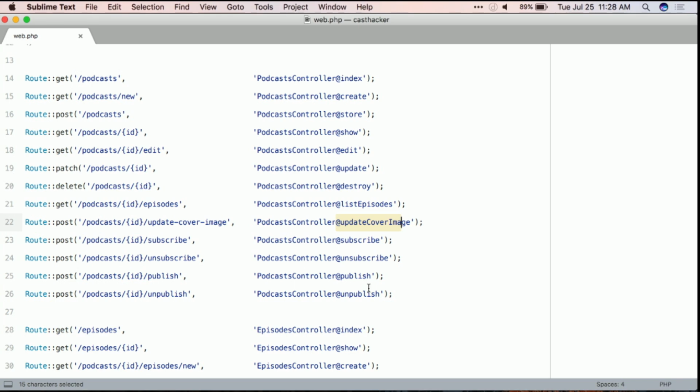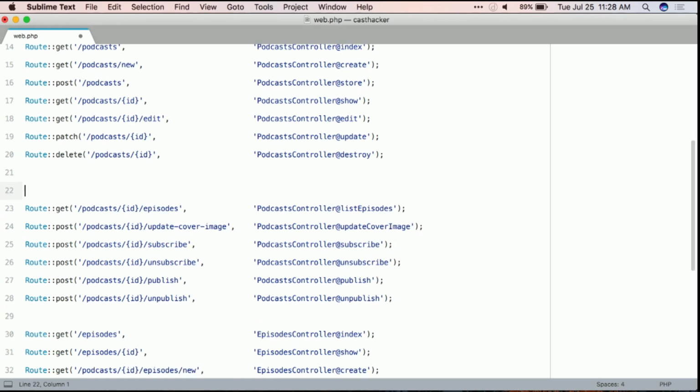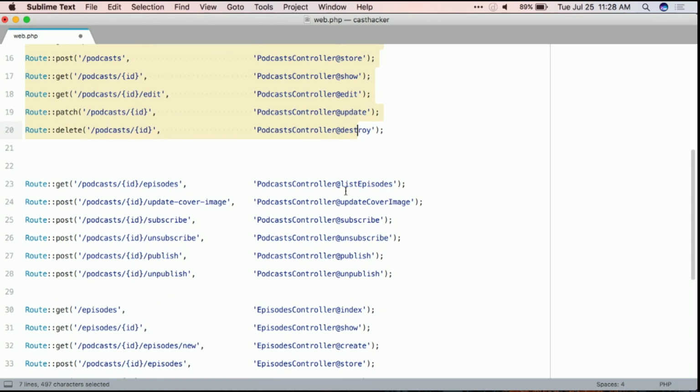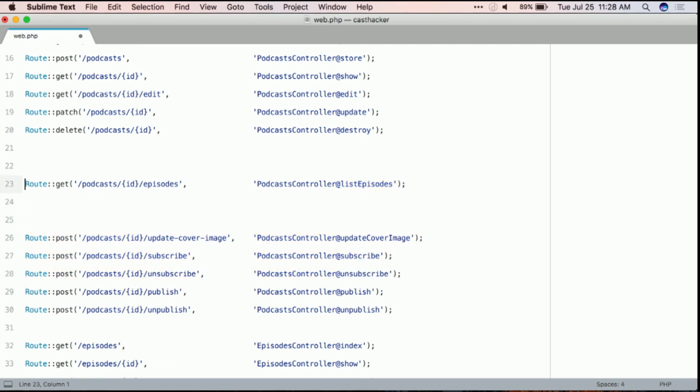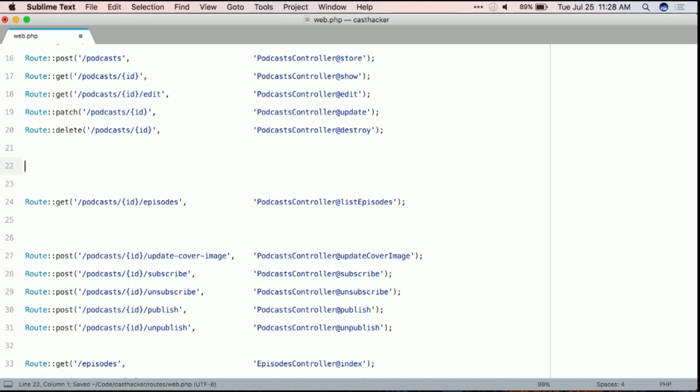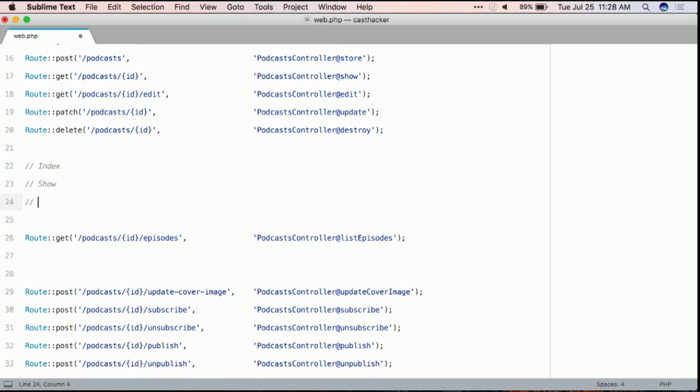So in our journey to figure out ways to cut up this controller and create more controllers, the easiest way to do that, in my experience, is to avoid creating these custom actions and figure out ways to remodel them as basic REST or basic CRUD actions. So to get started, what we want to do here is draw a line in the sand between these first 7 actions and these other 6. So let's start with the list episodes one first. The way I like to start is by evaluating this current action against what our options are.